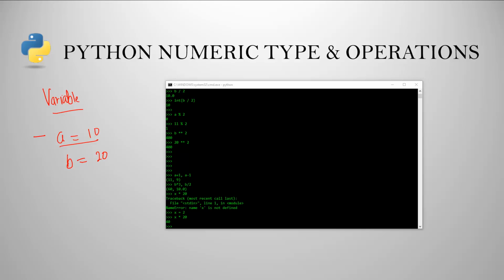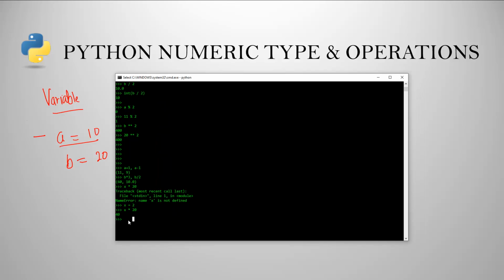Here are two slightly larger expressions to illustrate operators, grouping, and more about conversions. a divided by 2 plus b gives the value 25.